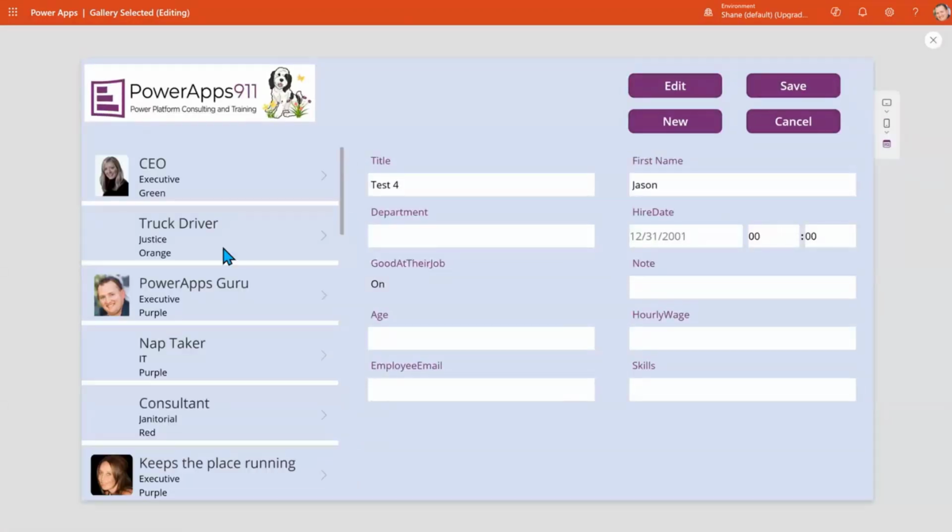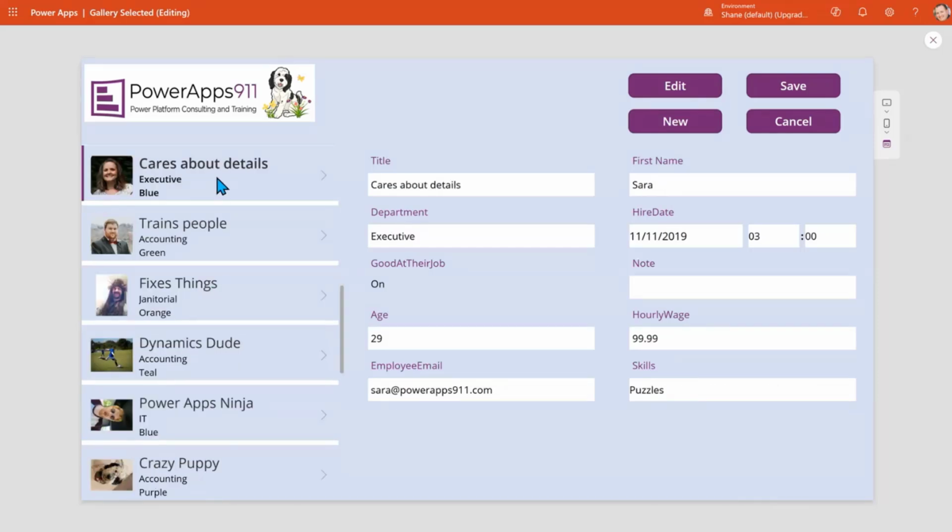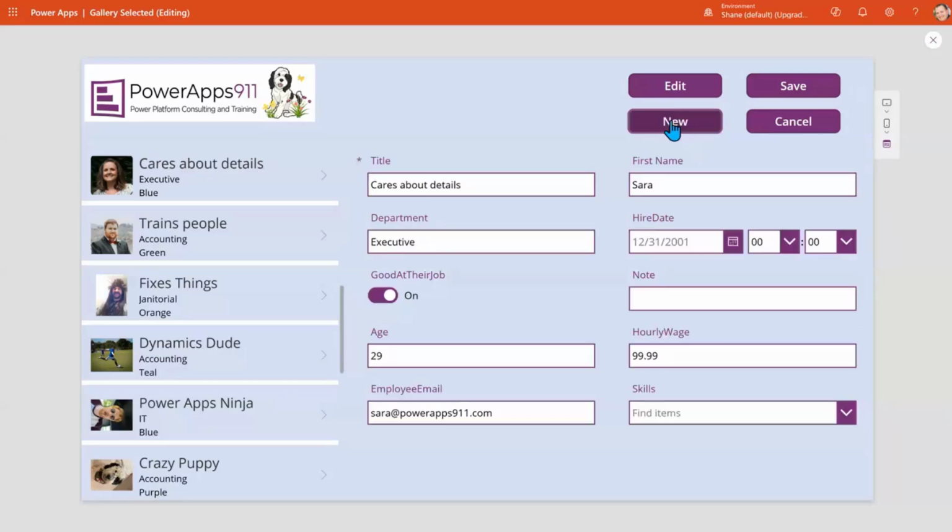Let's go back up here at the top. Let's click on some people. This is all working the way we expect. But notice when I click on Sarah here, watch what happens. She jumps to the top of the list, because when we click on Sarah, it sets the variable to be Sarah, and then it sets the default to be the variable, and so it makes that the top item.